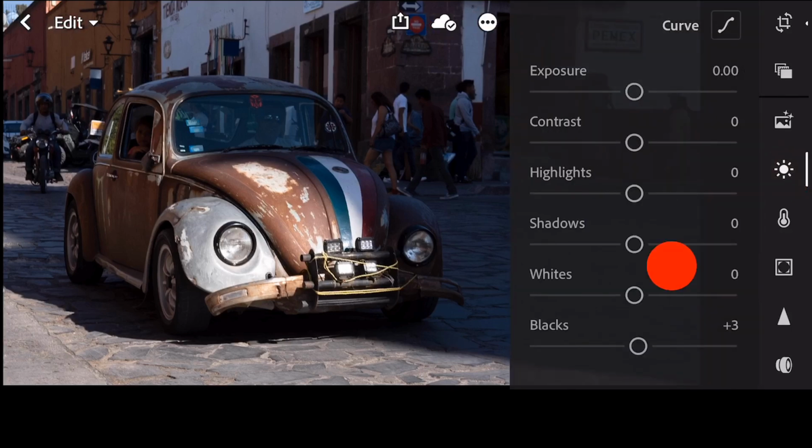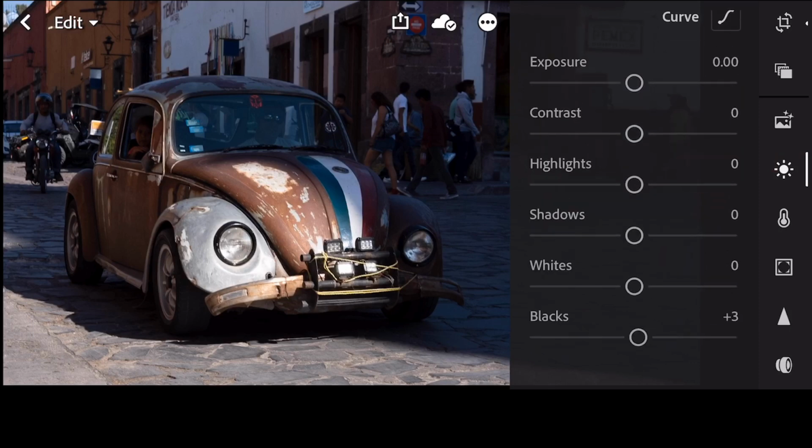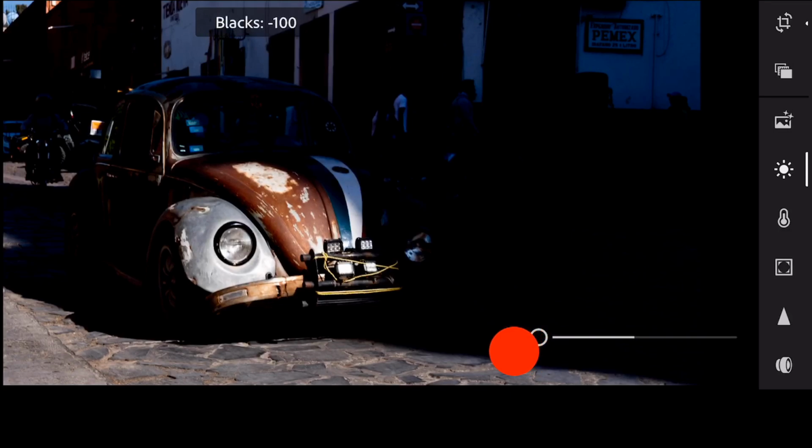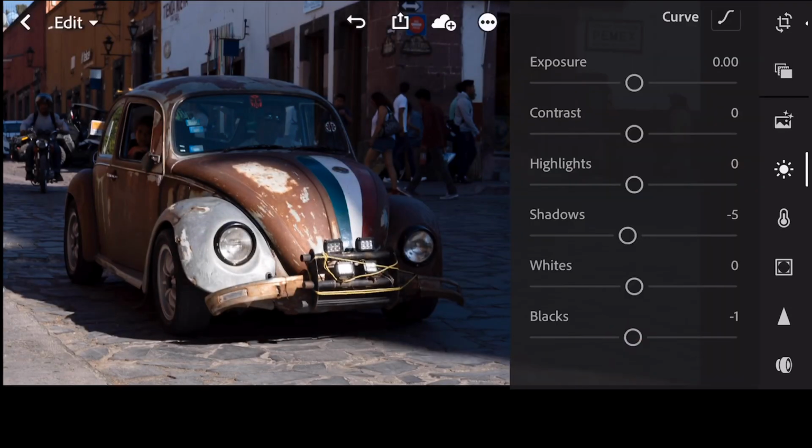Now, a lot of people say, well, what do you do first? Do you reduce the blacks right here, or do you reduce the shadows? Both of them will help. However, if I reduce the blacks first, I often find that I'm not really getting what you would say, an organic look that I like. So I would advise, and by the way, this may not make any difference at all, but at least for my workflow, I love to use the shadows first.